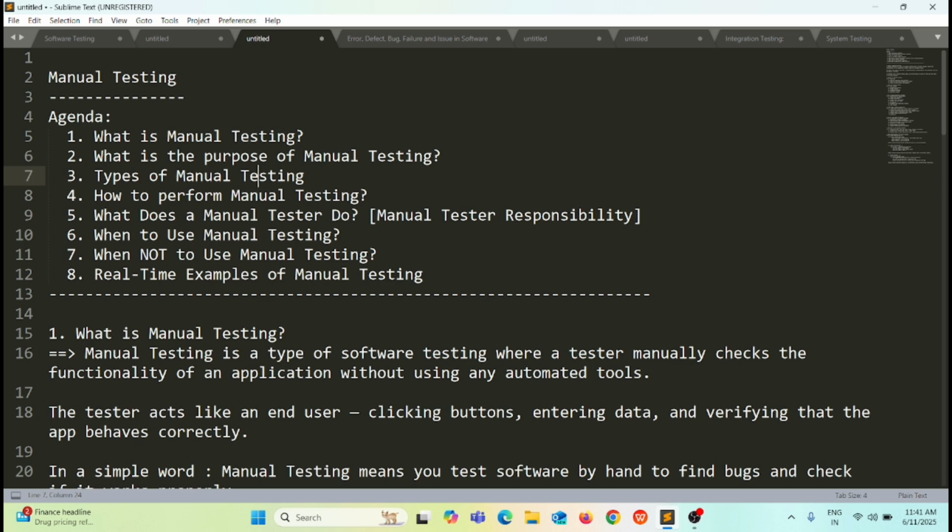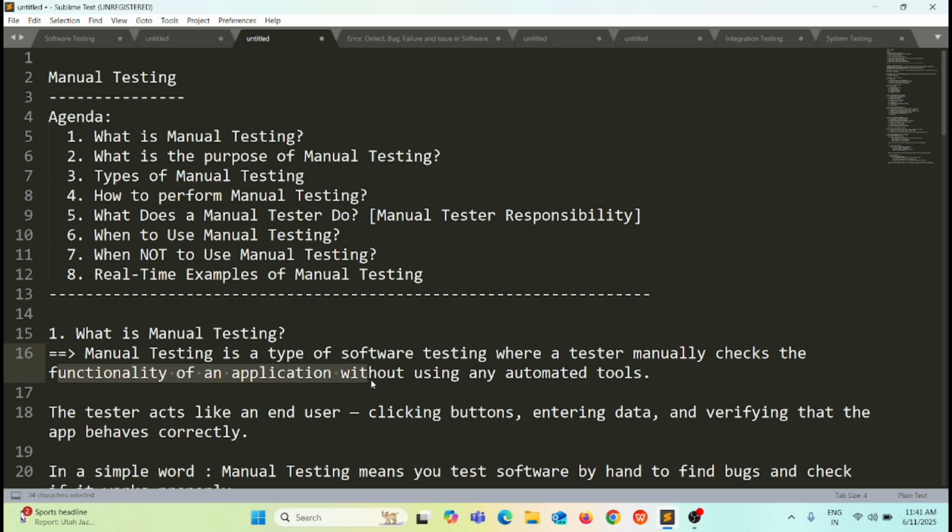Whenever we are performing anything manually without any automated tool, that is called manual testing. Manual testing is basically a type of software testing where a tester manually checks the functionality of an application without using any automated tool. We are sitting on a chair and testing that application manually.